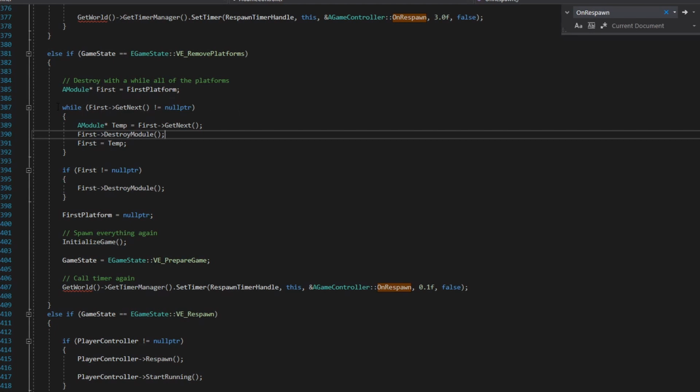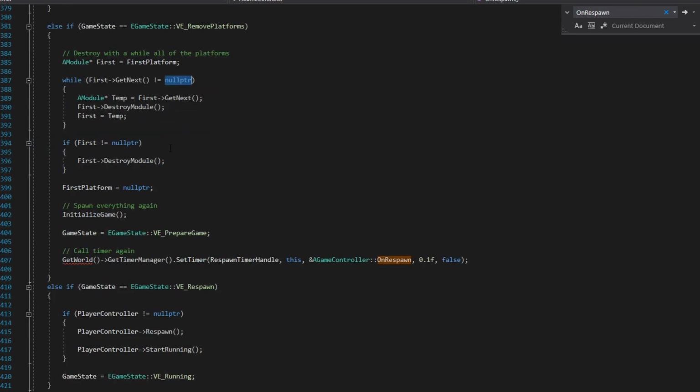I use this method to destroy all of them. So I take the next one, and if it's not null, I basically destroy that one. And I go through all of them until this is null. And finally, I need to destroy the first one. So I basically start destroying from the second one until there is none left. And then I obviously need to destroy the first one.